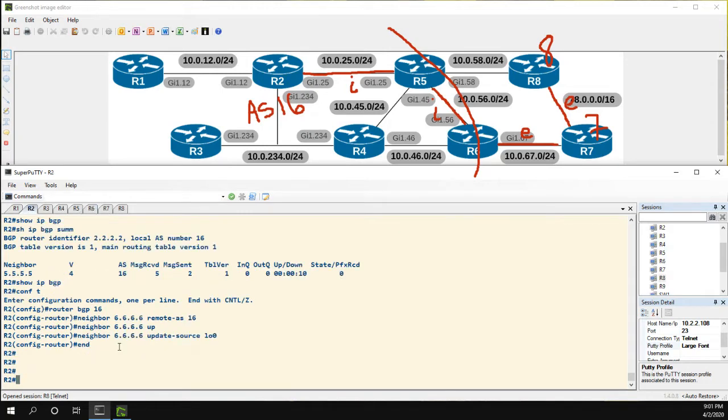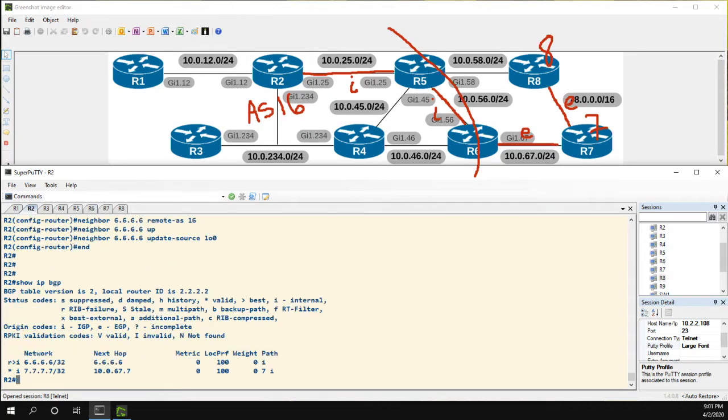So now, if we take a look at show ip bgp, now we're learning the routes. So all we did here is on our drawing, we have R2, which is configured to 6 iBGP.